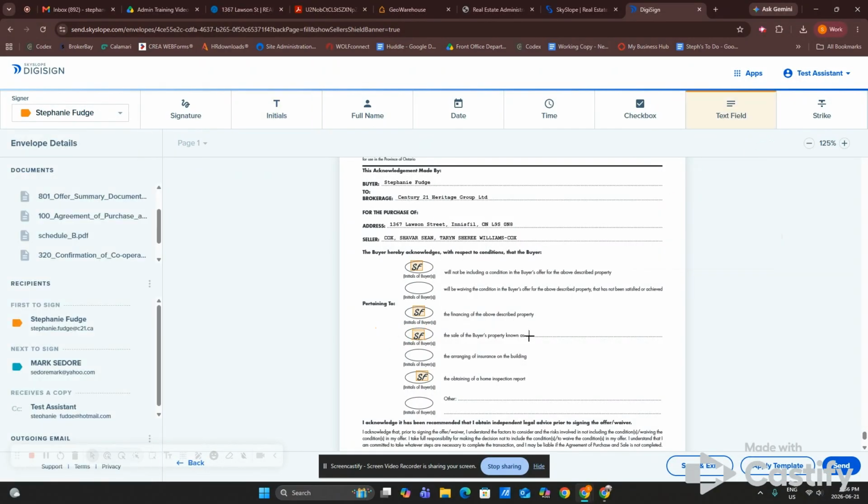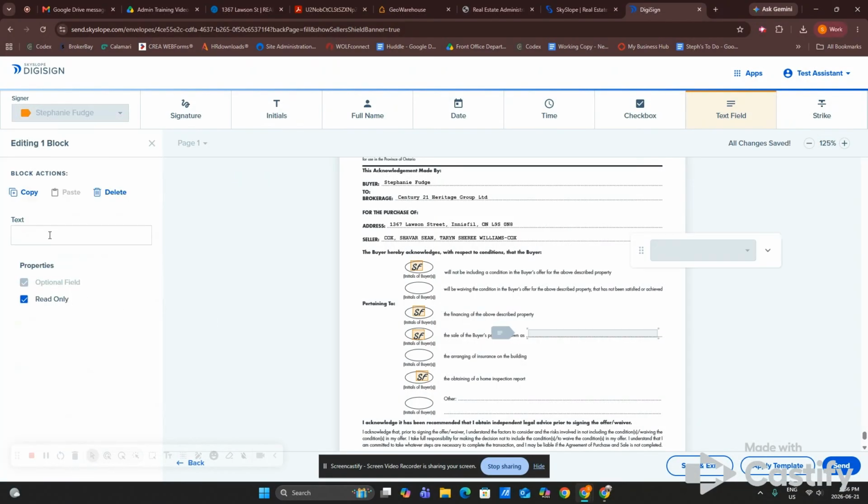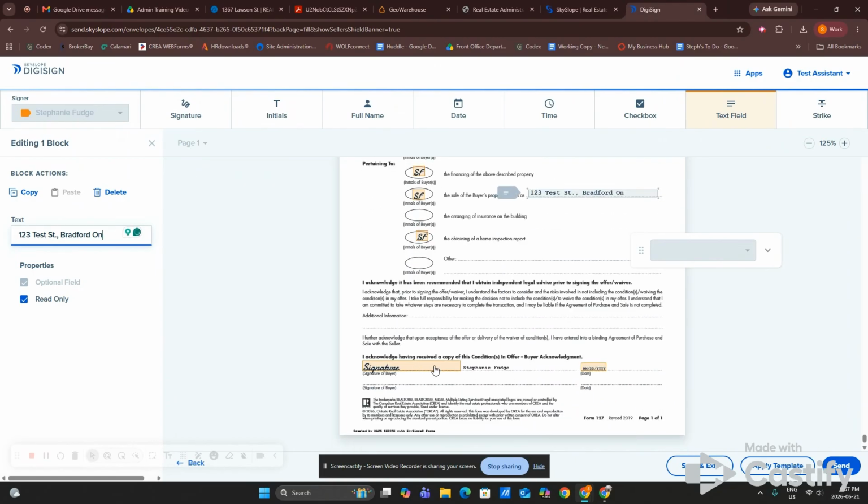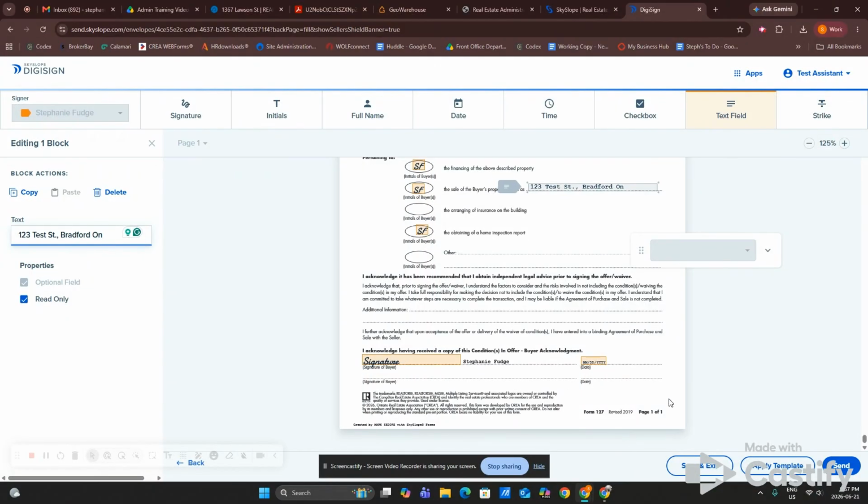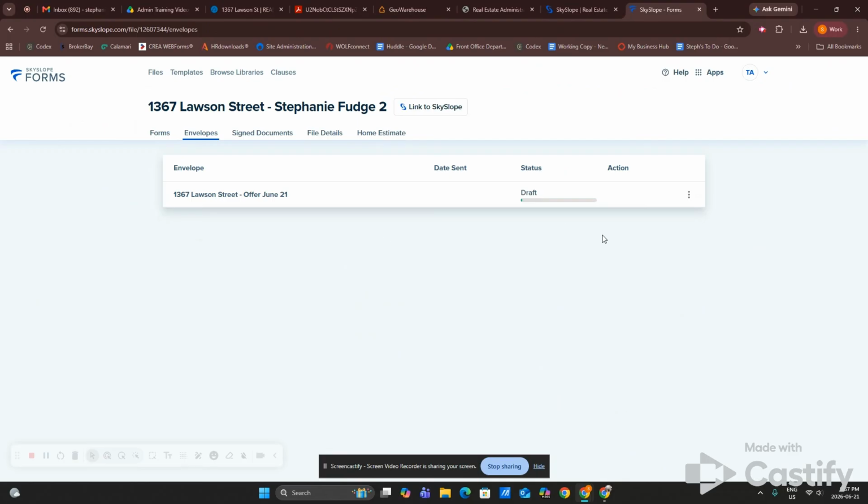So I forgot to add their address in here. I'm going to go ahead and add a text box here. So this is their address. I can go ahead and add it at this point, and then they're signing and dating, and it's ready. Because I'm not an agent, I'm not going to send this. I'm just going to save it. And now the agent I'm working for can go in and send it off and explain it all to the client and make sure the client fully understands. And when it's fully signed, it'll come back to you so you have a signed copy.